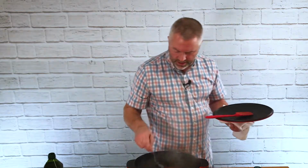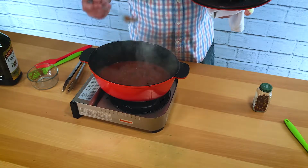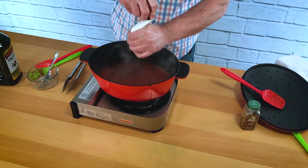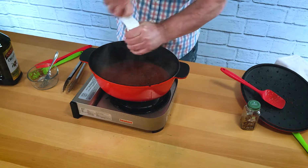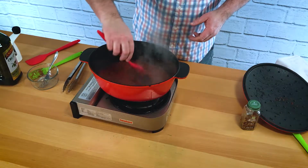Now at this stage, you can just taste it to see how we're doing. See whether it needs any more chilies. It's good. I'm going to put a little bit of pepper in there, just black pepper. But the spice level is fine for me. That's absolutely fine. So just stir that up. This should be a robust flavour. There shouldn't be subtle nuances of chili.